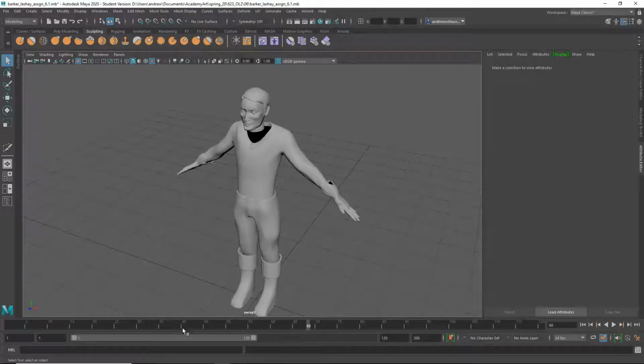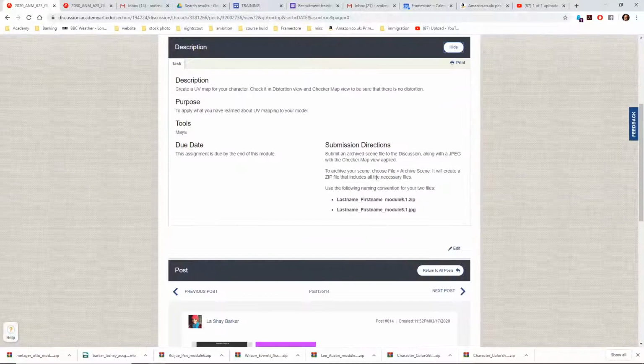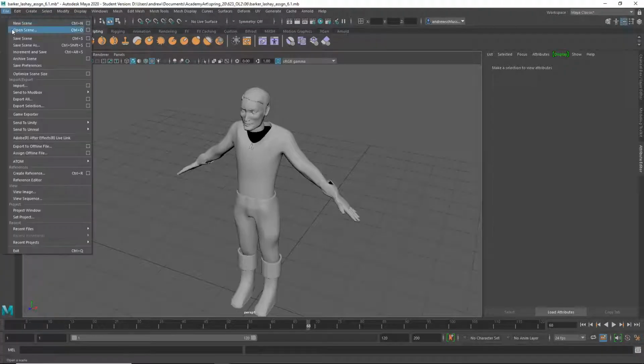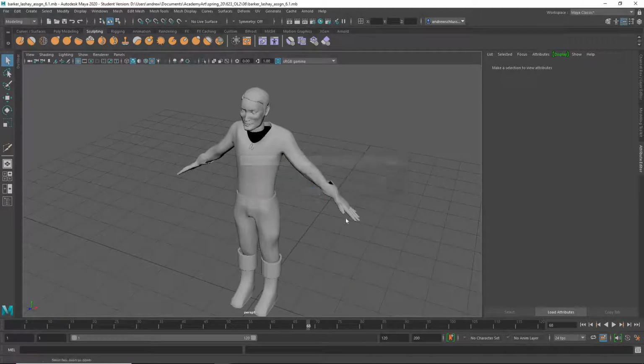First thing I just wanted to mention is in the submission requirements, it says submit an archive scene file. So you just submitted the MyUp file, and so you choose File, Archive Scene, and that'll create a zip file. If you go File, Archive Scene, you see right down here, it shows you where it puts that zip file. So make sure you send that in the future. Make sure you're using a My Project folder and that your scene files are in the scenes directories.